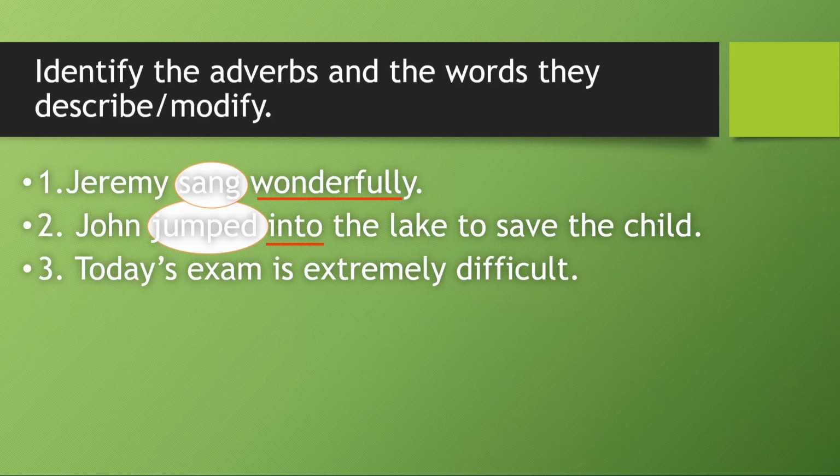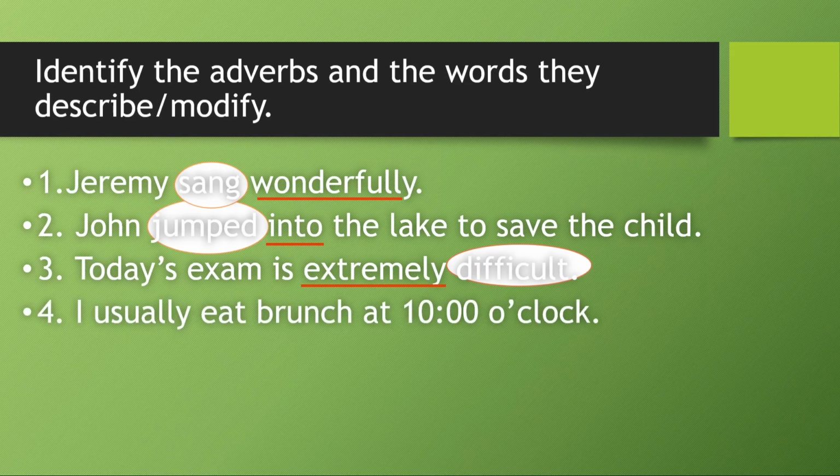Time is up. Which is then the adverb? Wow! The adverb is extremely. Which of the words does it describe or modify? That's right. The word difficult, which is an adjective. Number 4. I usually eat brunch at 10 o'clock. Identify the adverb and the word it describes or modifies. Your 10 seconds starts now.